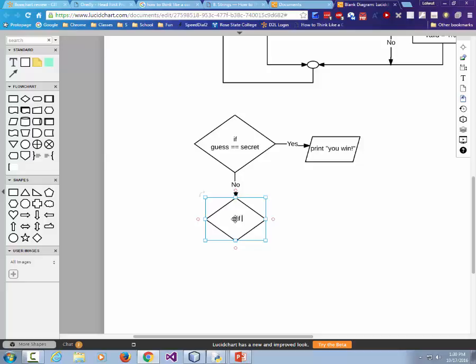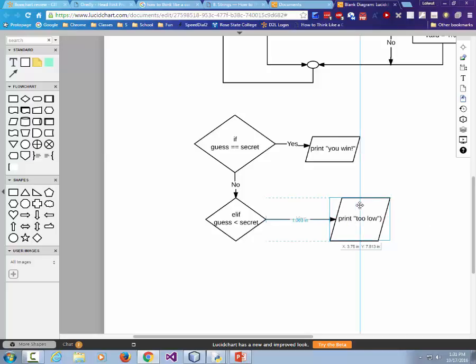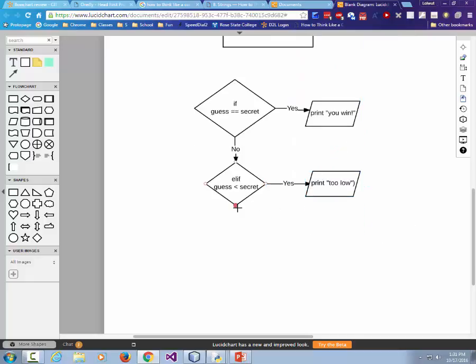Elif guess is less than the secret number. Then we're going to print what? I mean, obviously we're going to print too low. But if that's not true, then we need to print too high.